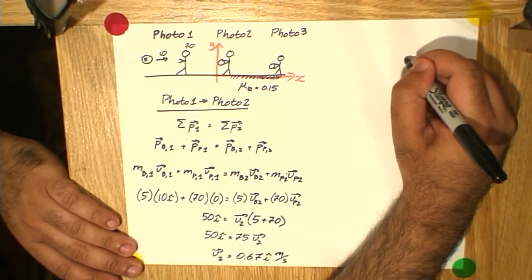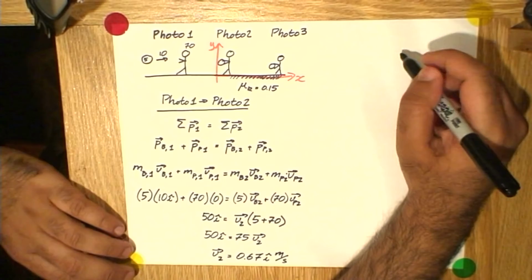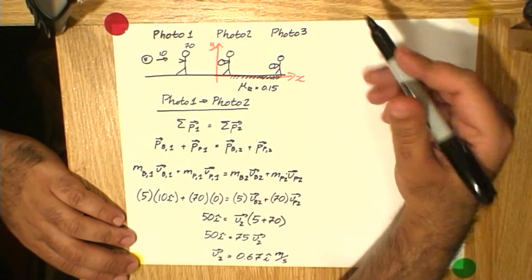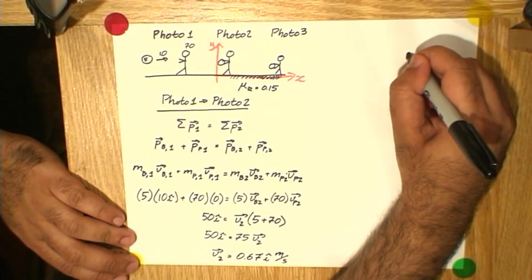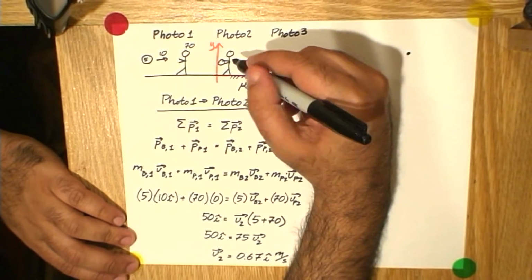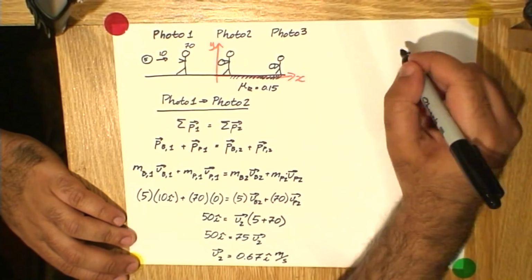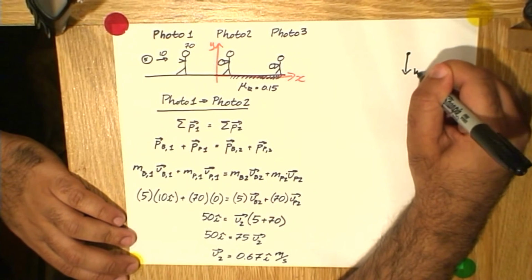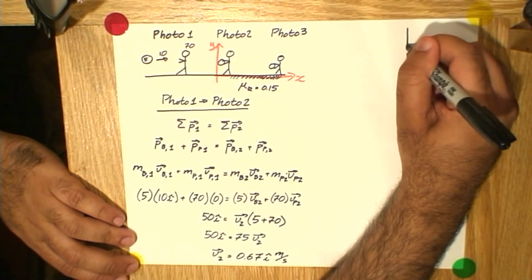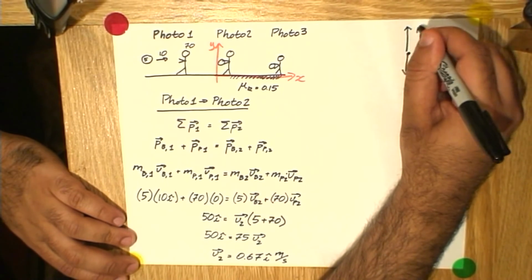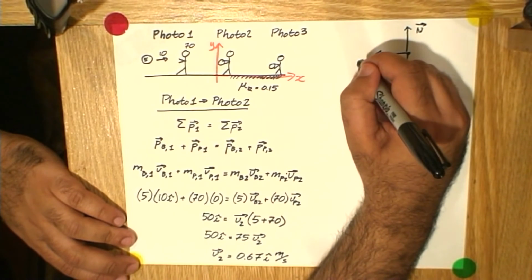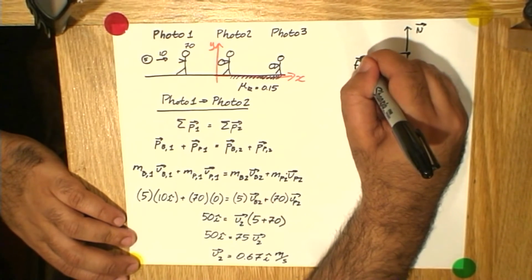So, in order to solve using impulse, we first need to know how big the friction force is, since the friction force is the thing slowing our character down. If we were to draw the free body diagram of our character at photo 2, there would be a weight force pointing down, a normal force pointing up, and a friction force, a kinetic friction force, pointing left.